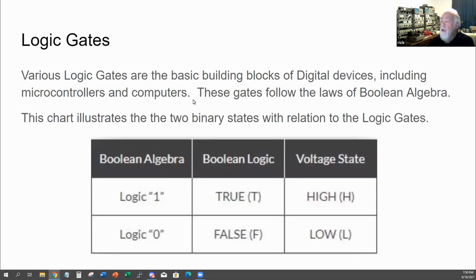Logic gates are used in the computers, and when we look at how logic gates work, we use something called boolean algebra with logic 0s and 1s as their value. A logic 1 is a true state, a logic 0 is a false state. And if you look at the voltages presented in the circuitry, a logic 1 is a high and a logic 0 is a low. And with 5-volt logic, anything over 4 volts would be considered a high. Anything less than 1 volt would be a low. And those are the voltages that the computers use to store their 0s and 1s.